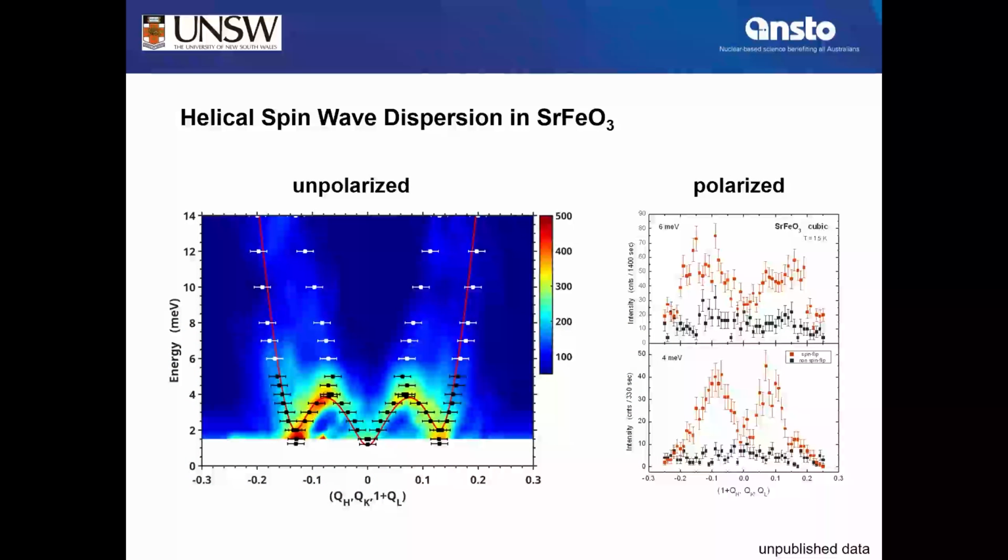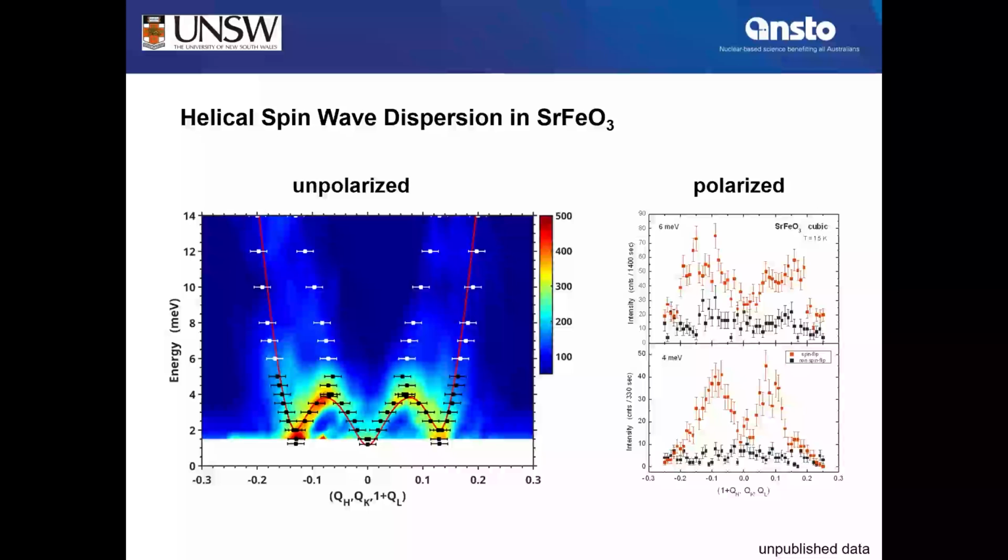I want to show you directly a result here. Let me come back to strontium-4, the helical spin wave dispersion relation. We had basically two questions here. First of all, is that true? Is that really magnetic? Or is the inner branch a phonon and the outer branch a magnon? And here above 6 MeV, you see something like a continuum. Is that an overlap of phonons and magnons, or is it entirely magnetic? So simply spoken, we had no clue. We didn't know at all what it is.